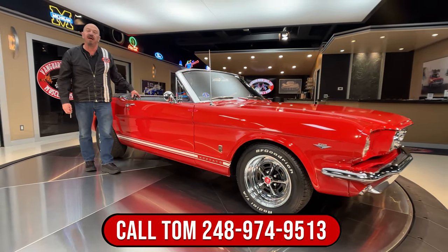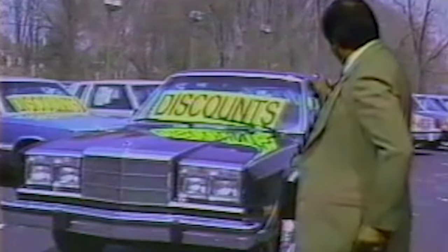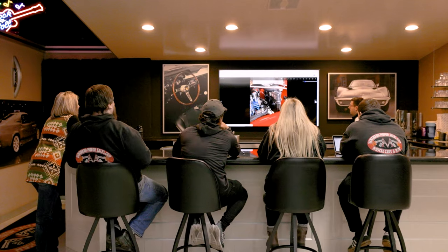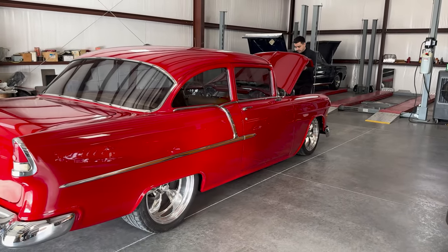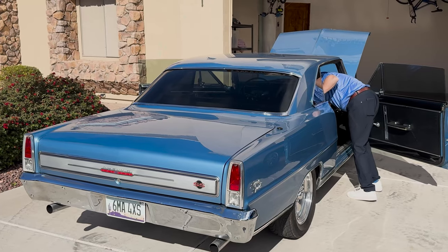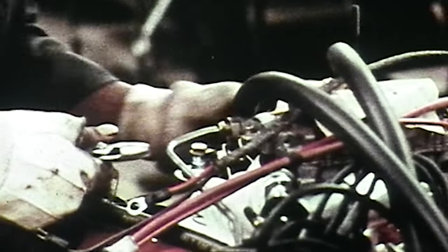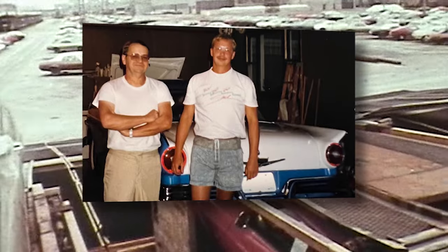At Vanguard Motor Sales, we do not do consignment — we own every one of our cars here. Most classic car dealers sell on consignment; they sell just about anything that will roll through the door and don't know much about the cars. Finding a Vanguard quality car isn't easy. Our team of 15 buyers reviews thousands of vehicles each month. Our inspectors travel all over the country to handpick each of our cars, which saves you time, money, and frustration. Think of us as your expert hands, eyes, and ears to make sure you end up with the highest quality car. We have almost 50 team members here at Vanguard, and every one of us is a gearhead. Growing up around the Motor City, all of our families worked in the auto industry. I grew up working in the garage with my dad, and we worked on countless classics over the years. Around here, cars are a way of life.